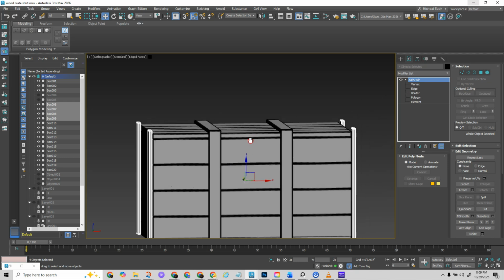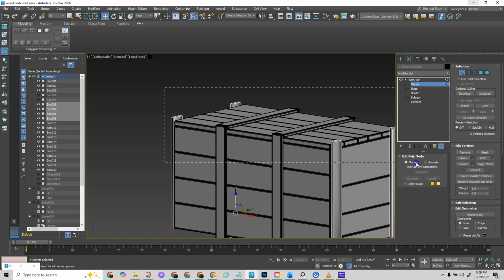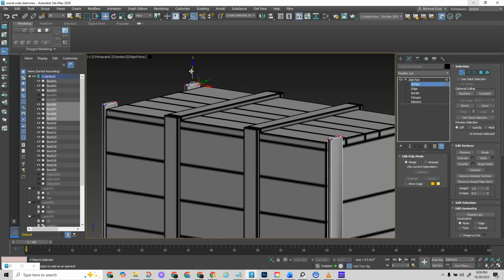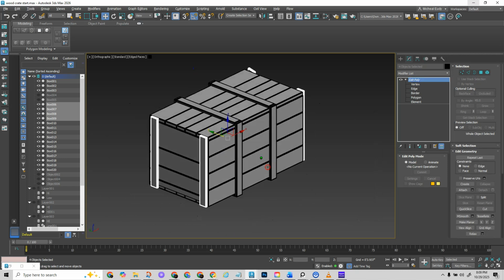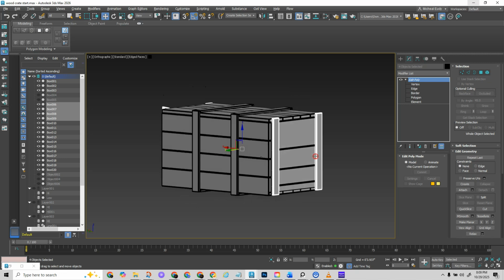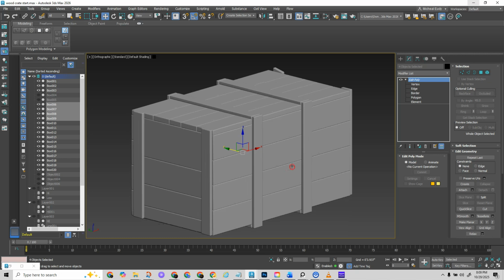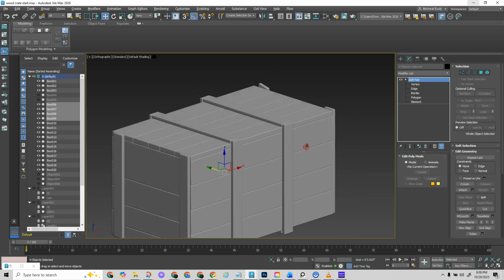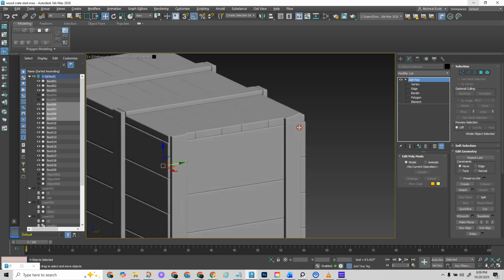These are too tall up here. I need to do the same thing. Let's go here. Let's pick all of these. Pull them down. Okay. I think that's it. I think that's our crate. Oh, did I not get? Look, I didn't get that vertex when I pulled those down.